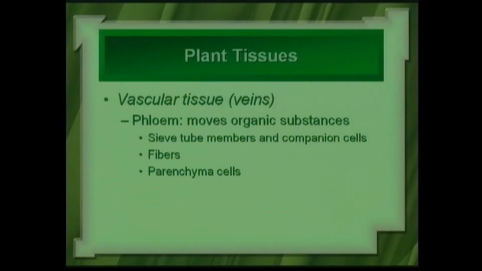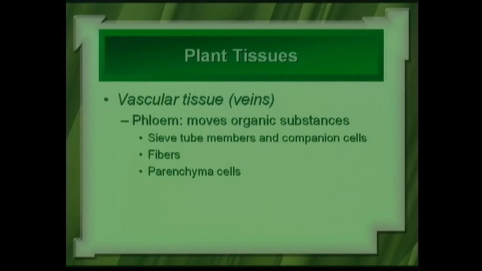Anyway, so the phloem is made of sieve tube members and also companion cells. Furthermore, you also have fibers in here too, and also parenchyma cells. So there are 4 different types of cells in phloem as well. You have the sieve tube members and companion cells. These are the cells most specialized for movement of sugar inside of the plant.